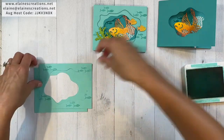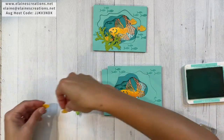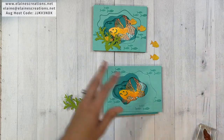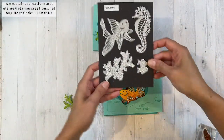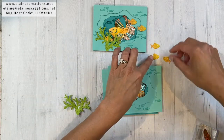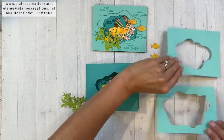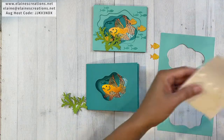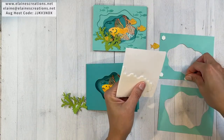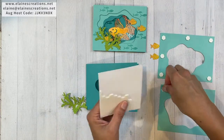We're going to add our piece of coral here on the side. Our fish are both going this way. On the dies you have one fish that cuts out going one way and the other fish goes the other way because it's opposite. So it cuts out this fish and this fish, but I did two going the same way. Now we're just going to do dimensionals on both of these layers so that we get that nice 3D look. I'm going to do a lot of dimensionals because we have this opening here and it needs more support than a regular sheet without a hole would need.